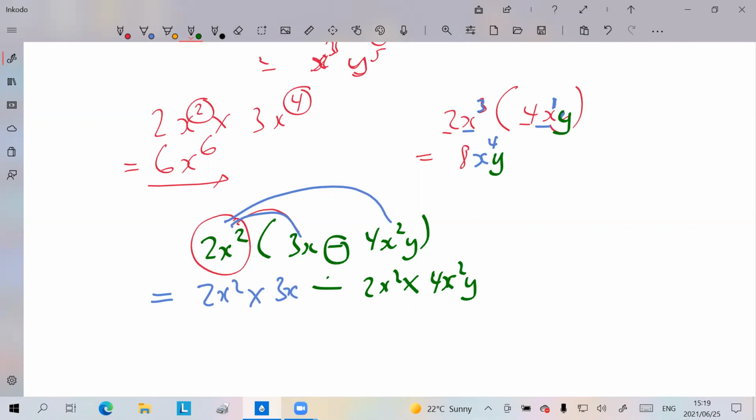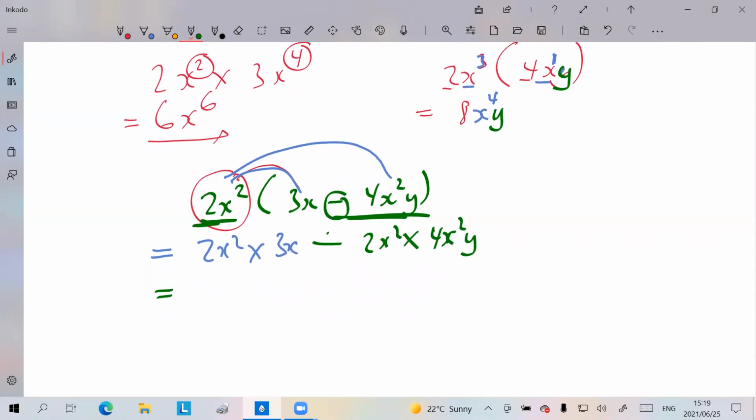Just have a look at what I did. All I did was write this down and write this down. I'm reminding myself of the multipliers. Now I've got two separate sums. I first have to do this. Once I've got that answer, then I do this one separately. But it's multiplication, so we've been doing multiplication up to now. Multiply the numbers first, then multiply the letters in simple terms.